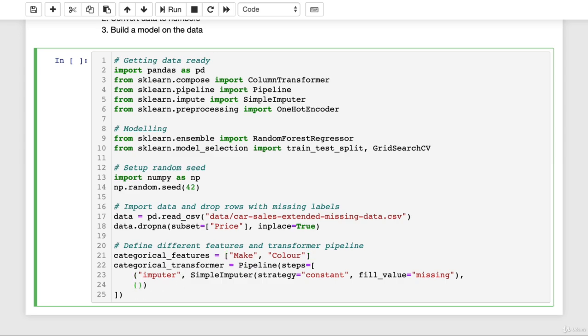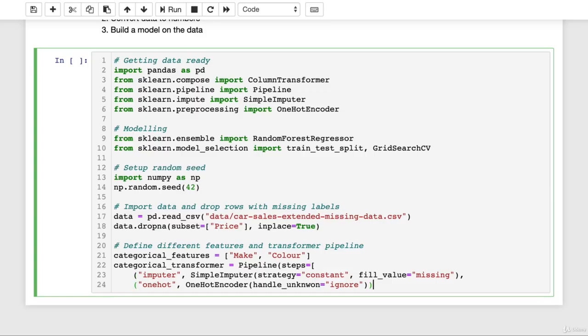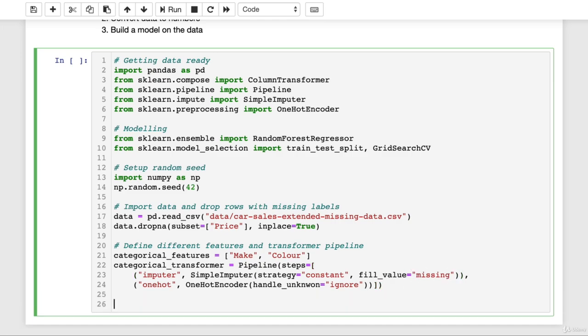Now we're going to create one hot, a OneHotEncoder. To handle the unknown, so columns that it hasn't seen before, we're going to tell it to ignore them. Wonderful. And then we'll make sure that we've lined all of these things up. We're going to need two. We're missing something here. We need to check where our brackets are at. We're missing one here. There we go. See, half of this is figuring out where your missing brackets are.